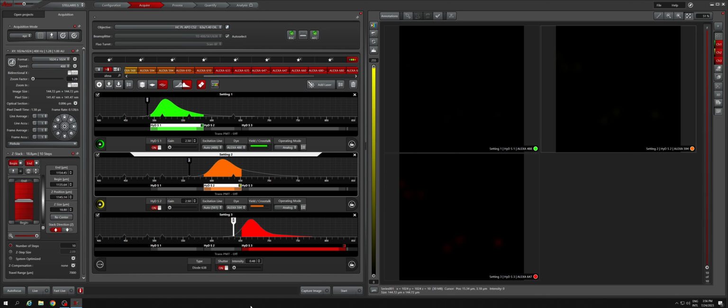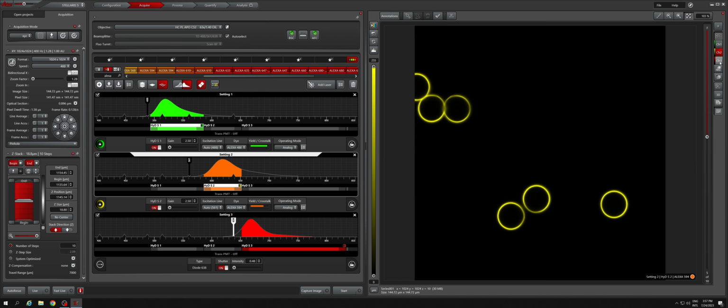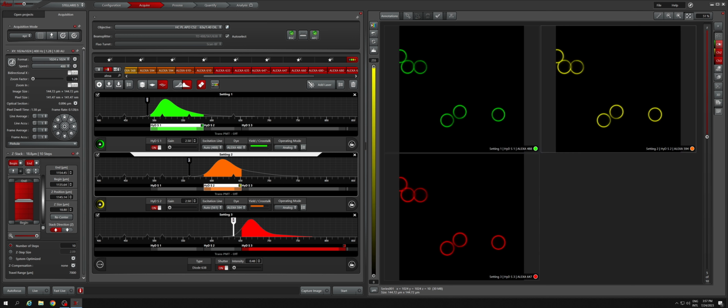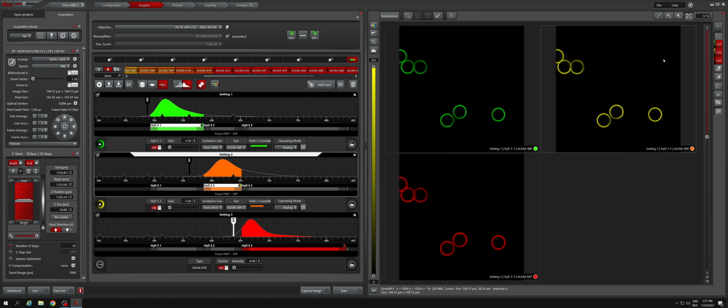Okay, so there, that's the image finished, it looks like. And if you go over here on the right, you can use this slider to go up and down through your Z-stack, see all of your different images. And I should have pointed this out before, but you can turn off different channels, have different combinations of channels, and you can overlap them, and then still turn off one or two channels or whatever. So that can be good for setting up your image as well as for looking at it afterwards.